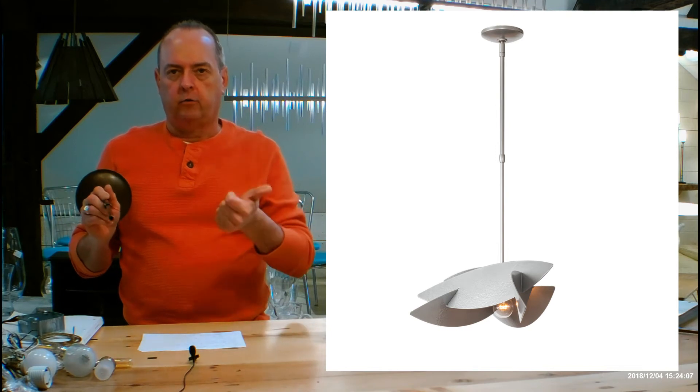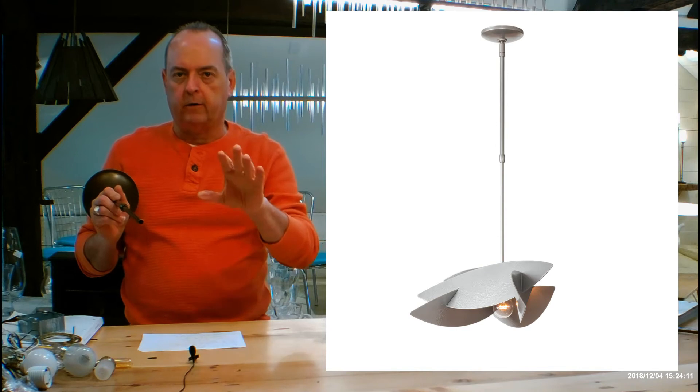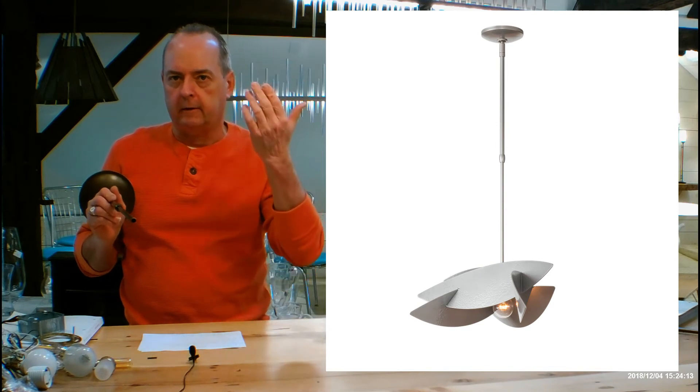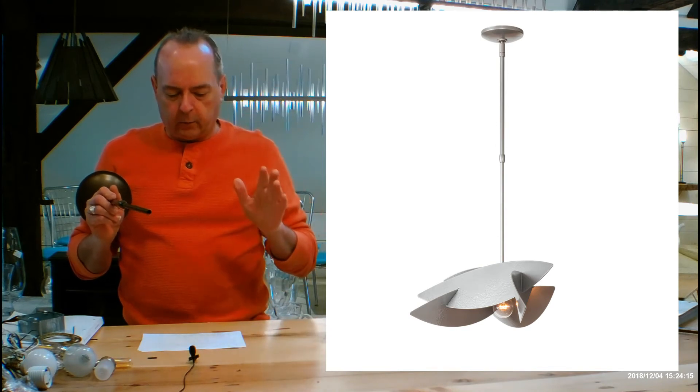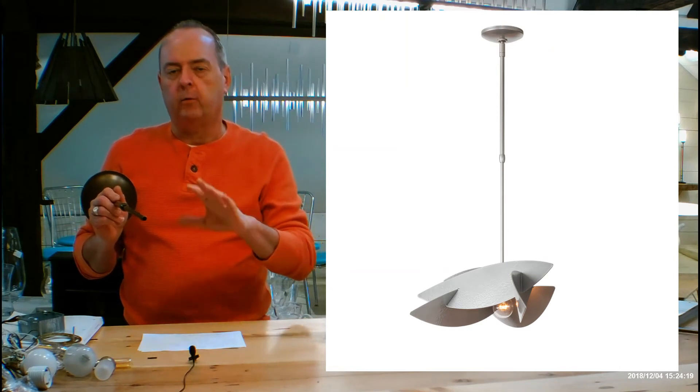Now you're going to have short. Short is going to go from 24.3 to 35, and remember we're talking about from the bottom of the fixture to the ceiling. Standard is 33.3 to 44. Long is 43.4 to 54.5.